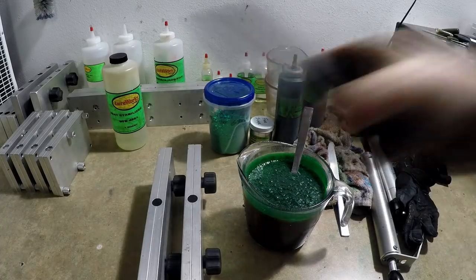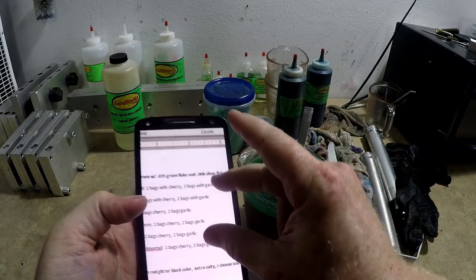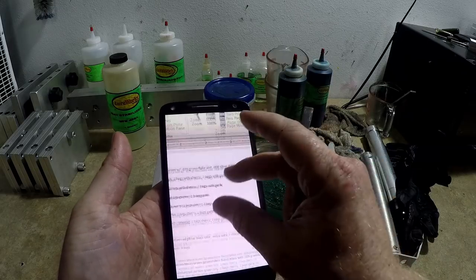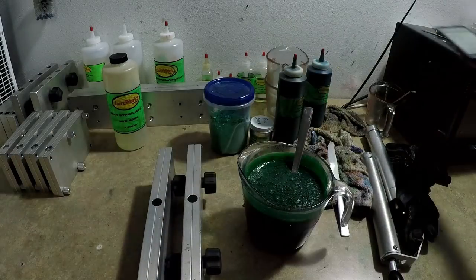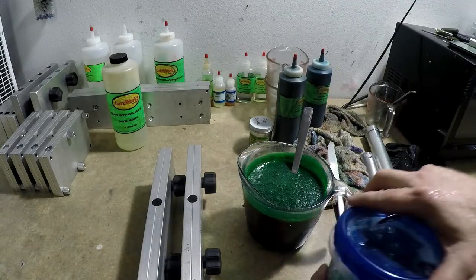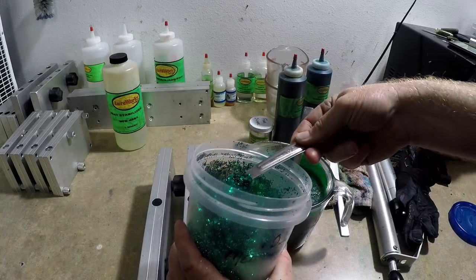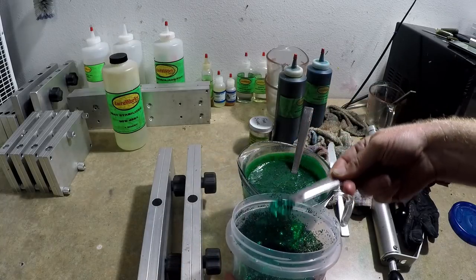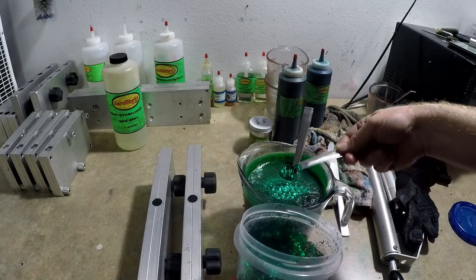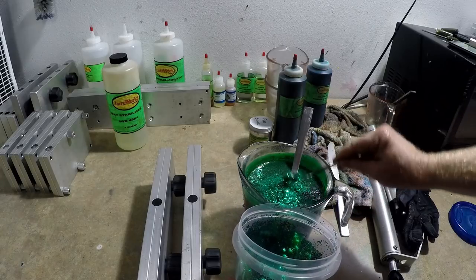And then next, he wants, what do we want? We need 0.035 green flake, and the little silver flake, the fine silver. So here we go. Here's our green flake. And again, this is the half teaspoon. This is the larger scoop. So we're gonna do that. We're gonna do 2 of those. And you know what? We'll go ahead and do 3.